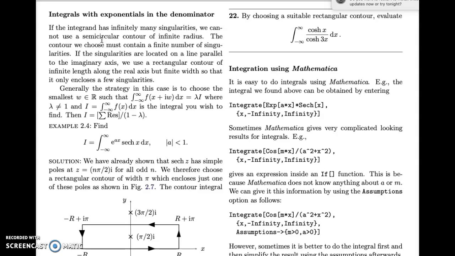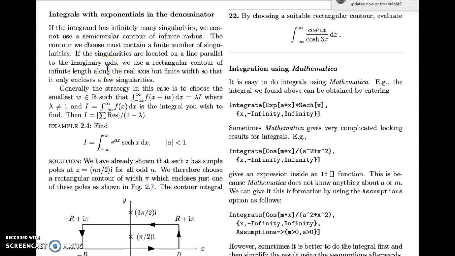It's actually possible to get around that by taking a limit. In principle we could sum a finite number of singularities and then just take the limit, and that can work. But then we're taking a limit of an infinite sum. So ideally, we don't want to have an infinite number of singularities inside our contour.